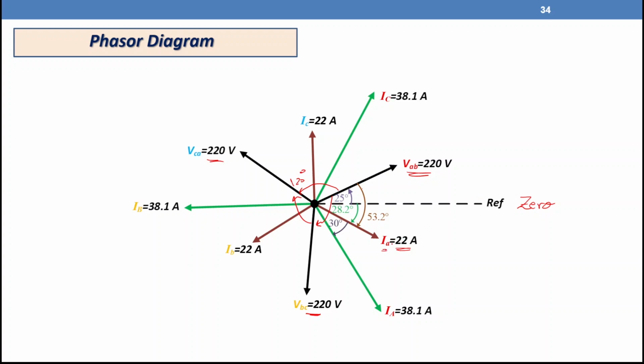So the phase current is lagging the phase voltage, or line voltage for the delta, by 53.2, where the power factor is cosine 53.2, which is 0.6 lagging. Regarding the line current, it is lagging the phase current by 30 degrees, as we can see here. So from the reference, that one will be something like 58.2. The green arrows are the line currents. They are 120 degrees apart.